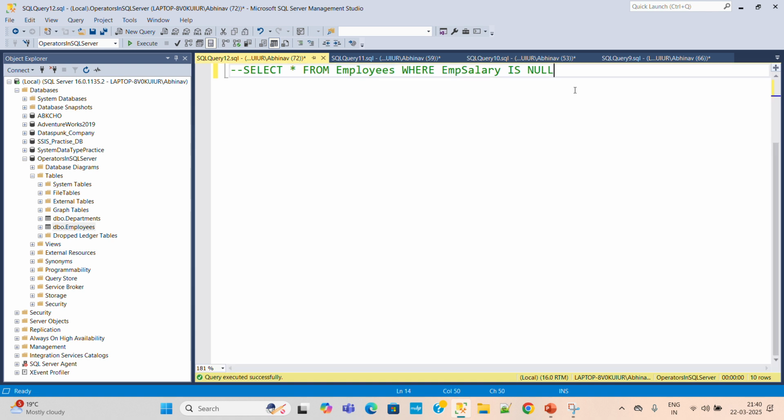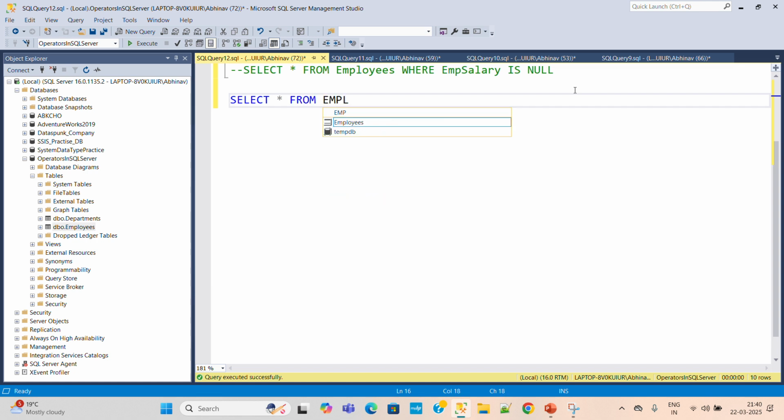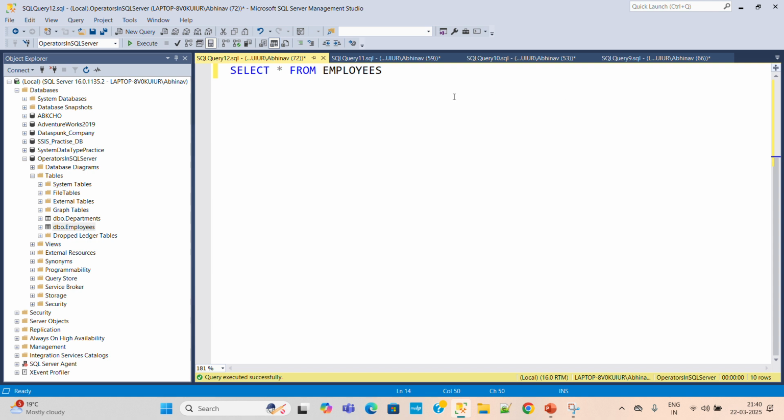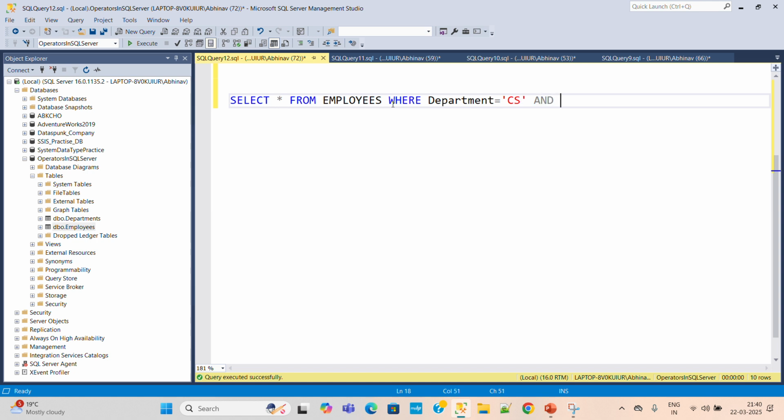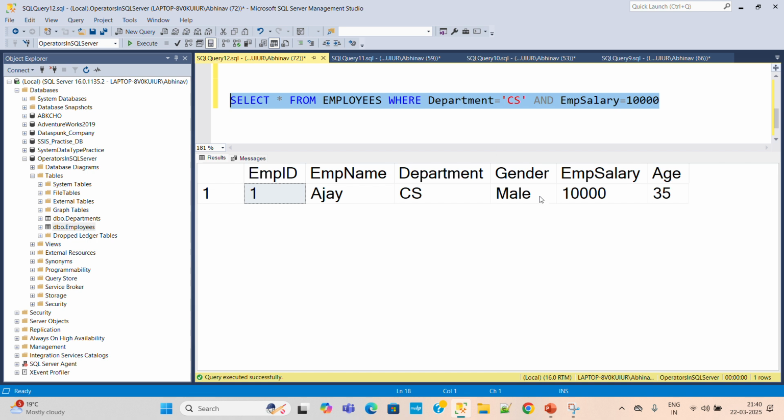Now select star from employees where department equals to CS and employee salary equals to 10,000. So for AND operator, both conditions need to be true. Then it will show you true, means it will provide you the result.